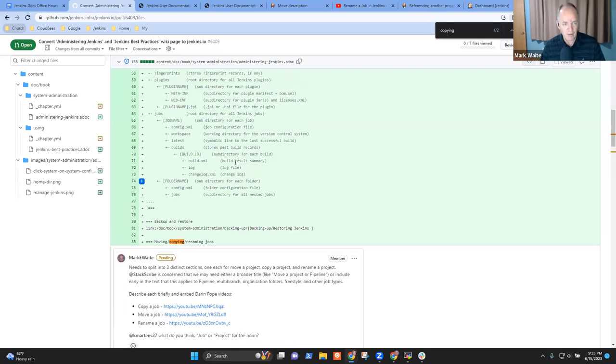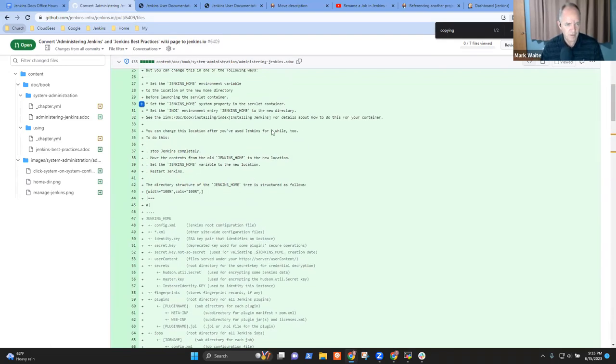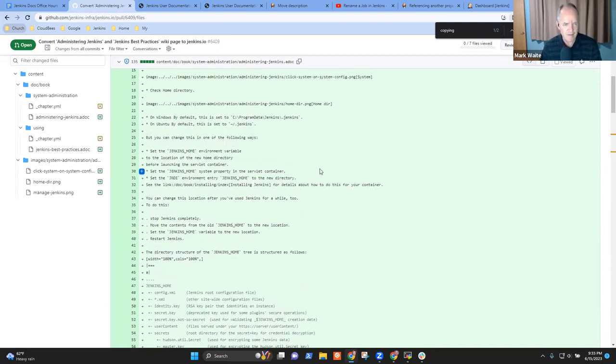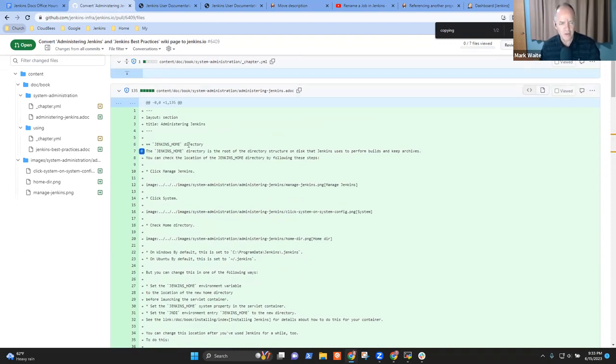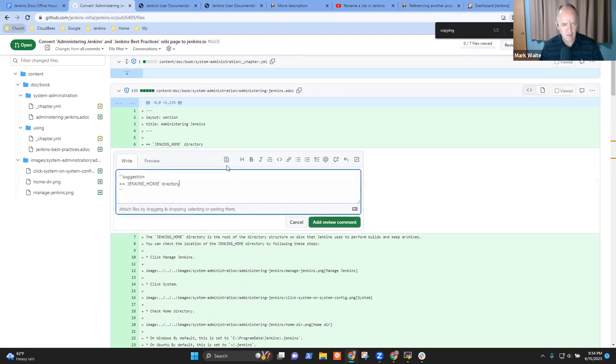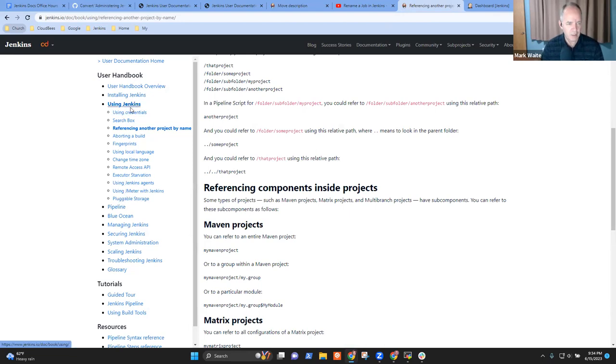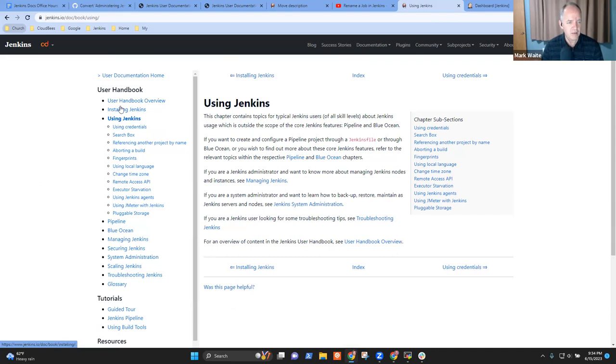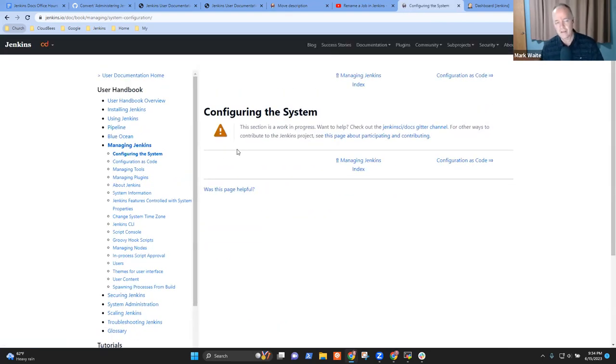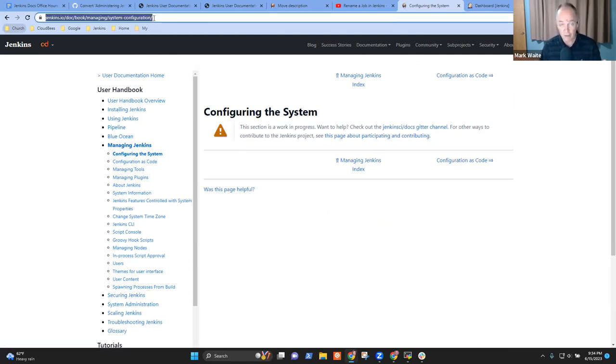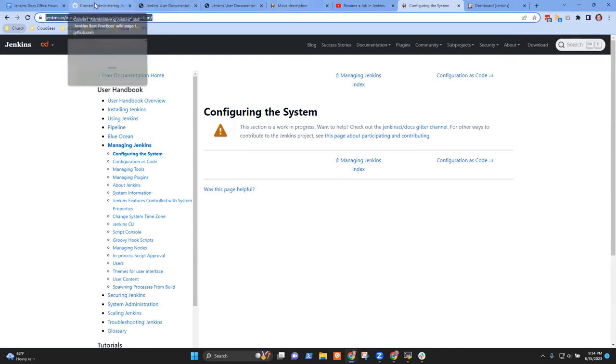All right, so back to this one. Okay, the Jenkins home directory. We think the Jenkins home directory section belongs in, where was it? Was it in using Jenkins? No. Oh, it's in, wait, am I off here? What am I missing? Managing. There it is. Managing Jenkins, configuring the system. Is this still okay with you, Meg? You think that will be reasonable? Yeah. Well, anything would be better than what we've got. Yes, at least show right.